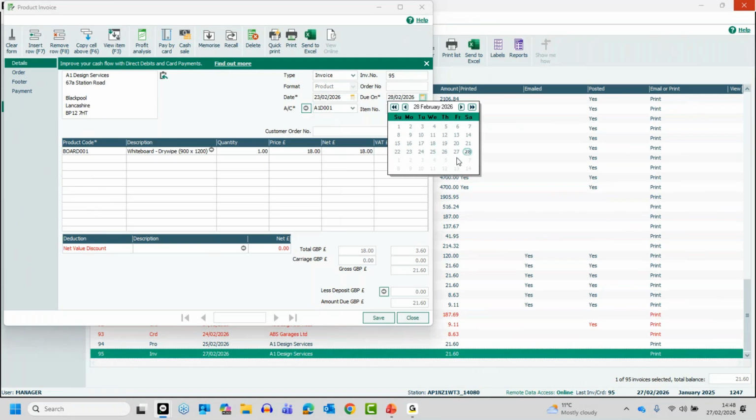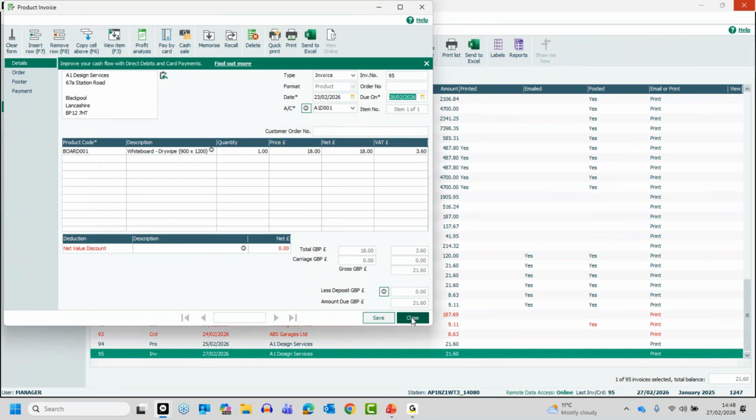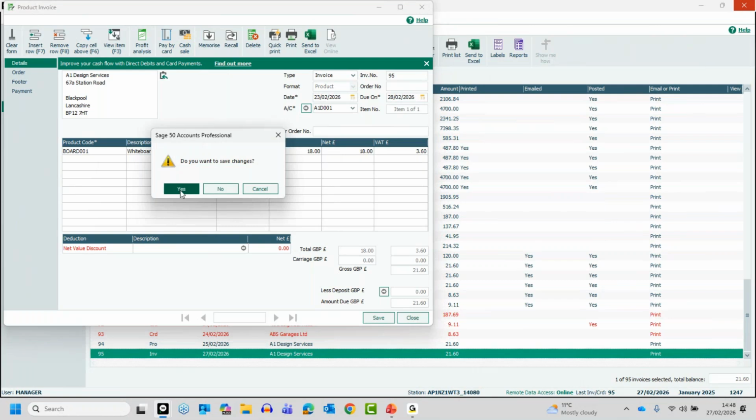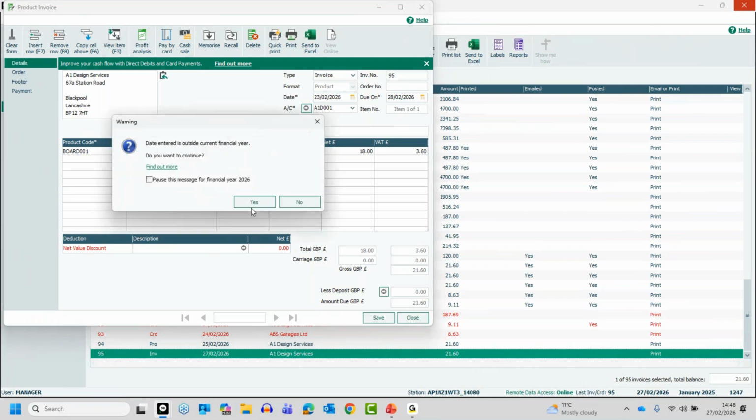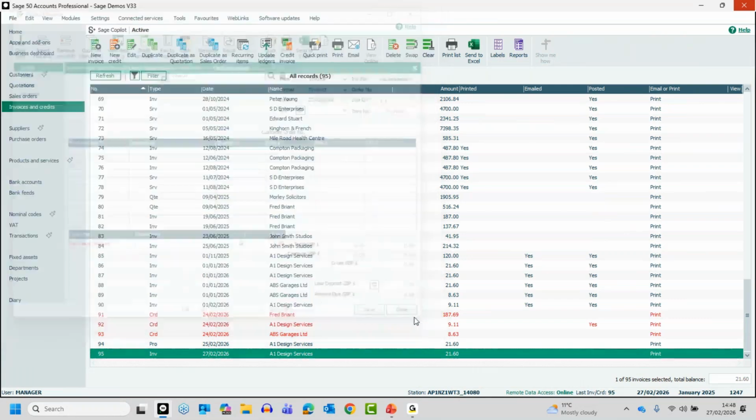Let's just say it's due tomorrow as an example. I'll save that. Right, let's close out of that window.